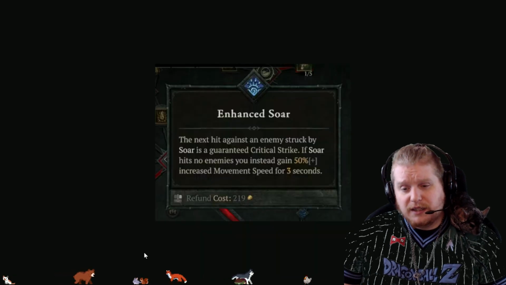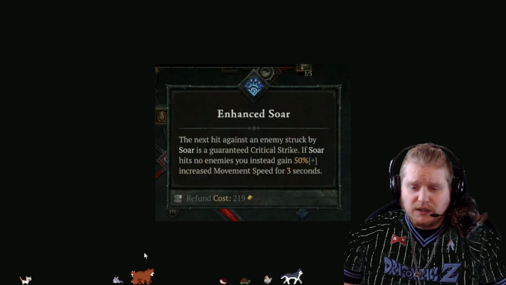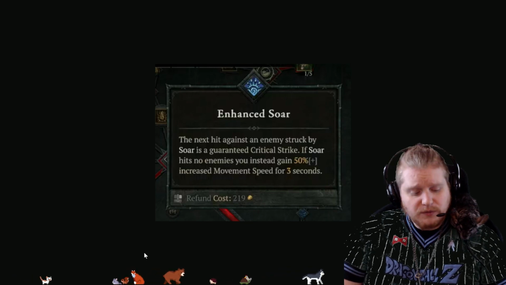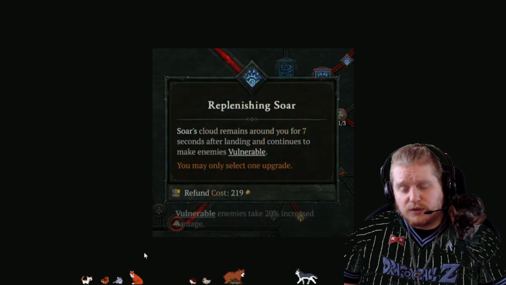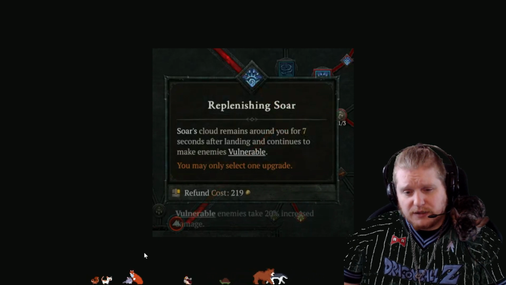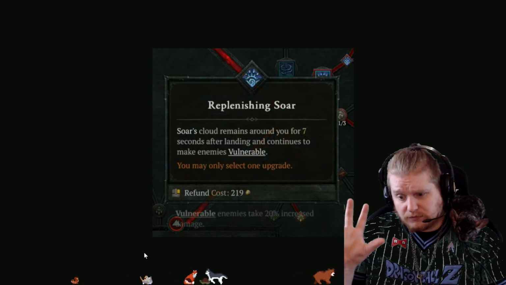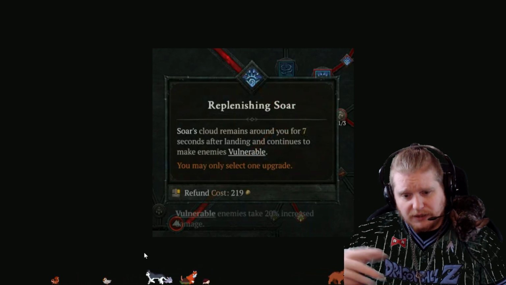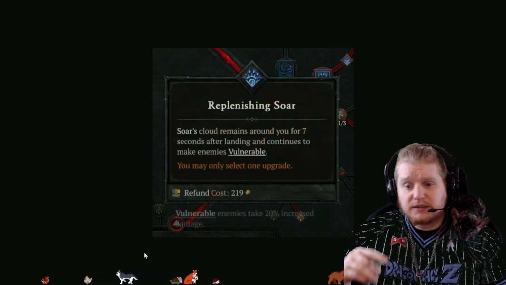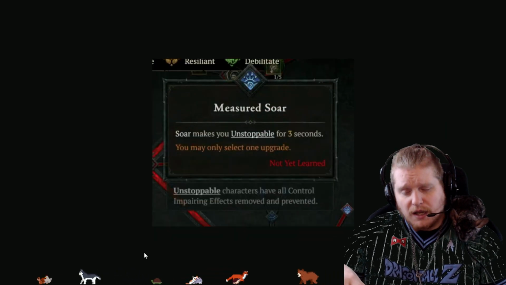Then we also have the next hit against an enemy struck by Soar is a guaranteed critical strike. If Soar hits no enemies, you instead gain a 50% increased movement speed for 3 seconds. Replenishing Soar: Soar's cloud remains around you for 7 seconds after landing and continues to make enemies vulnerable. Now, I've seen this one. It kind of looks like an evil lightning cloud that just surrounds you like an evil lightning donut, and it stays up for a little while as you're running around. It's kind of neat. Measured Soar.